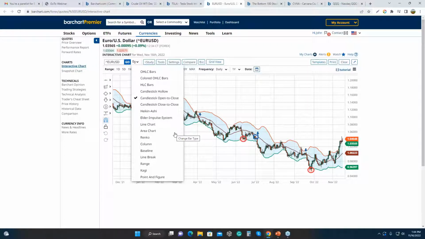So the next question I get here is, does the color of the candle matter? And in this case, depending on what style candlesticks you have, no, it really doesn't. I just want to know what the battle is, especially if we're looking at small body candles. The color of the candle is not that important.